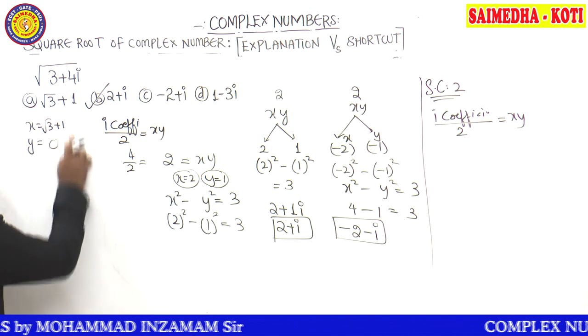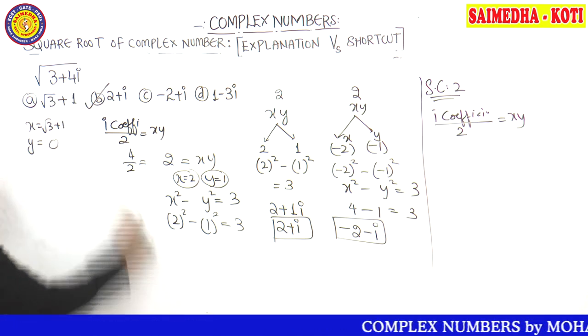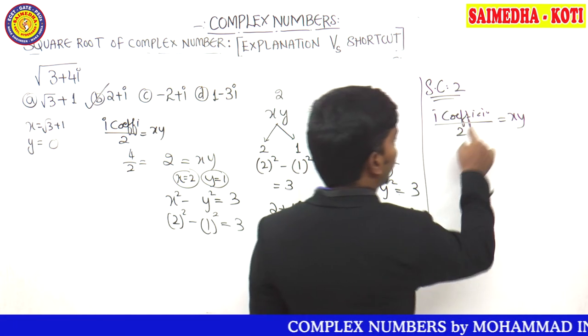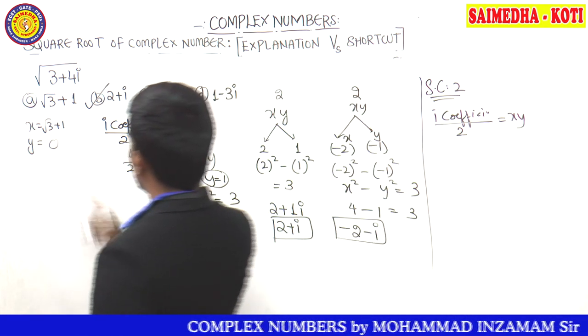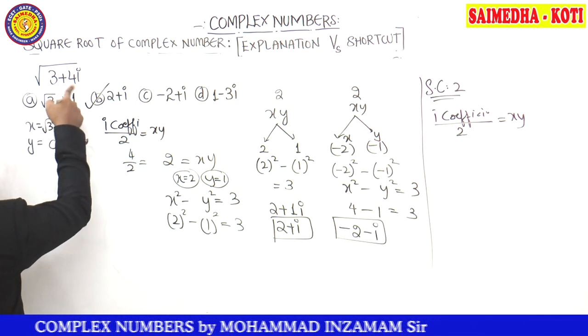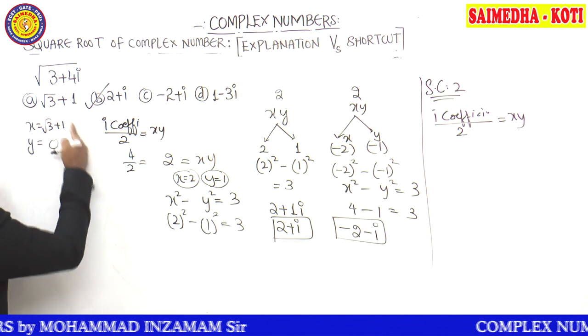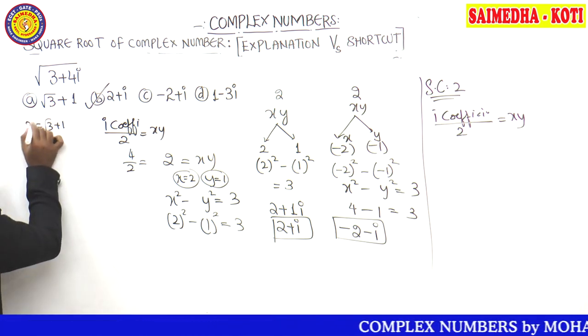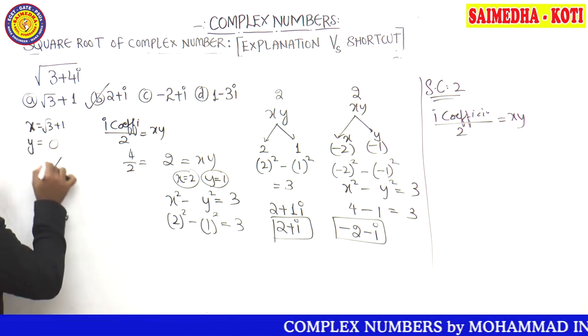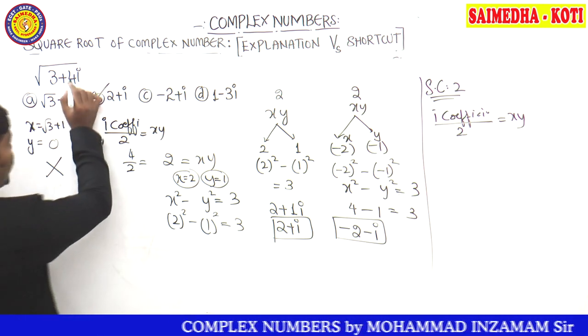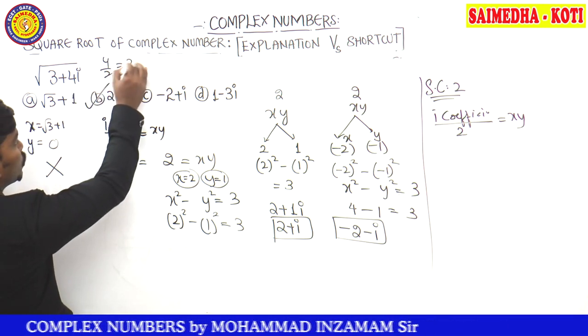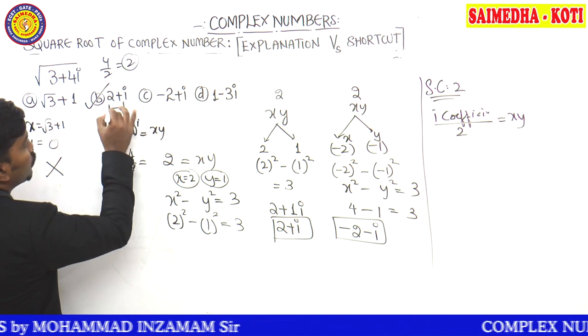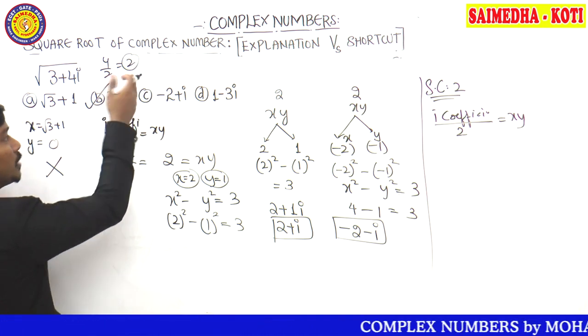If you multiply these two, are you going to get the I coefficient guys? I coefficient divided by 2 is equals to xy. Let's say I coefficient by 2, 4 by 2. 4 by 2 is how much? 2. If you multiply these two values guys, are you going to get the answer as 2? No. That means this is also wrong answer. If you multiply 4 divided by 2 is equals to how much guys? 2. You need to multiply the x and y values to get the answer as 2. 2 ones are 2. Yes, it is correct.